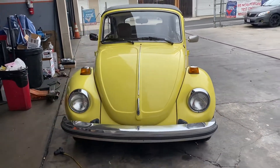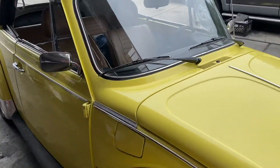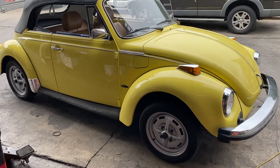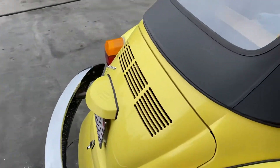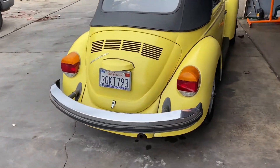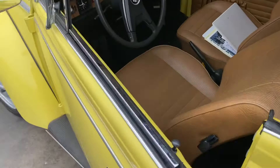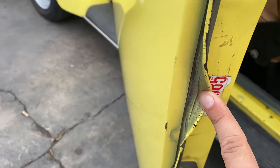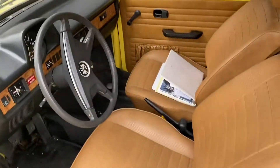Really nice car, repainted really nicely, but they did not remove the rubbers. Unfortunately this car lived somewhere by the beach, because the new paint job has bubbles. It's not crazy but they do exist — that's the worst part of the car. I'll show you right now where they are. Either going to clean this up or replace it, but if you do that it's okay. Interior is clean.